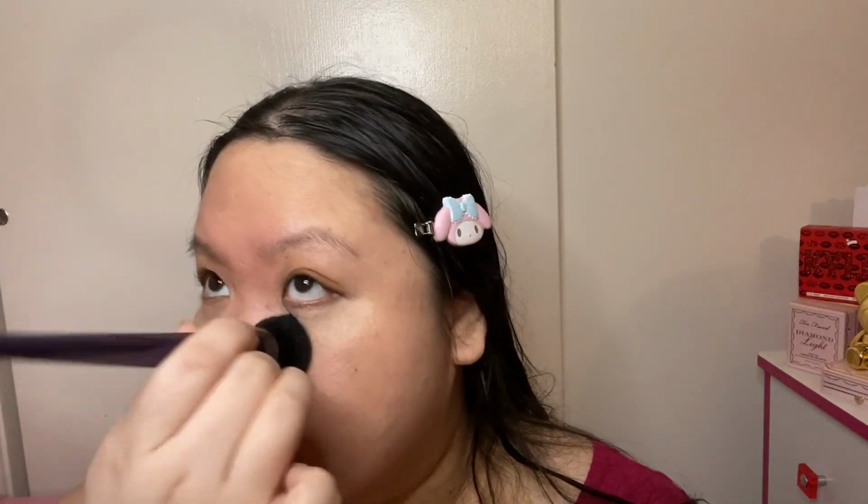I'm gonna grab my concealer brush. I like this concealer brush right here from Morphe. This one is also dome shape. I'm just gonna tap. Apply a little bit of that here as well. Okay. Go back to my kabuki brush again, and we're just gonna tap everything. This is to unify the concealer and the tinted moisturizer that we just used.